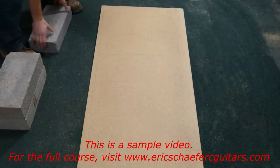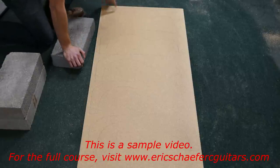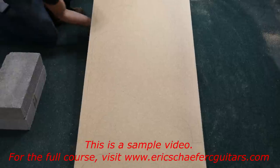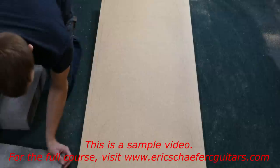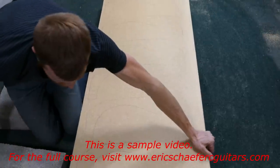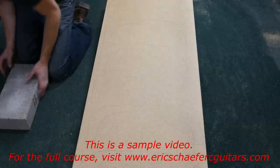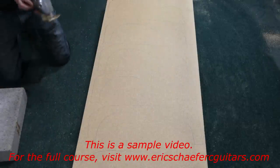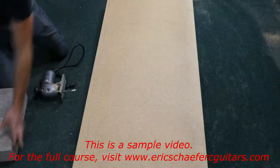So instead of taking this straight to the bandsaw, because it's so big and cumbersome, we're going to first see if we can cut this up just a little bit in place here using a jigsaw. You could use a circle saw. If you have a friend with you, you can take it over to the bandsaw or the table saw. But I'm just going to break it down first this way into some slightly smaller pieces, and then we can cut it on the bandsaw.